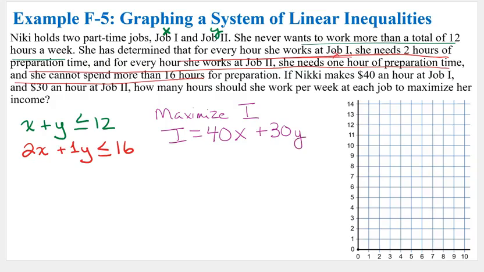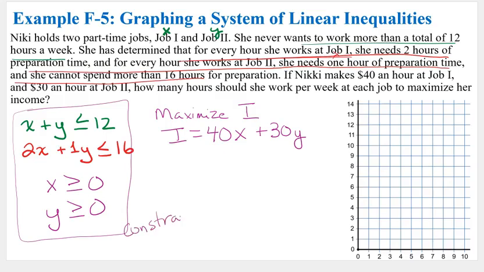We have a couple of inequalities that aren't in the words, but they're common sense. Like we all know that we can't work a negative number of hours. So we know that the X hours has to be greater than or equal to 0, and Y has to be greater than or equal to 0. We could work no hours at one of the jobs. That'd be fine. The only constraint was that we had to work less than 12 hours for the two together. All right, so all of these together, all of these constraints that we just had, see, these are all of our constraints.